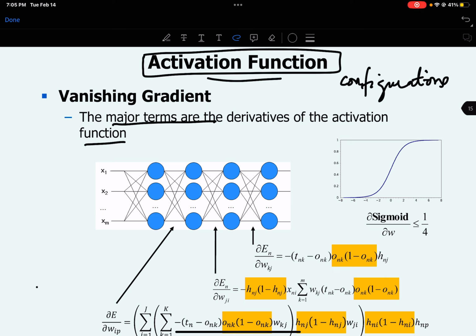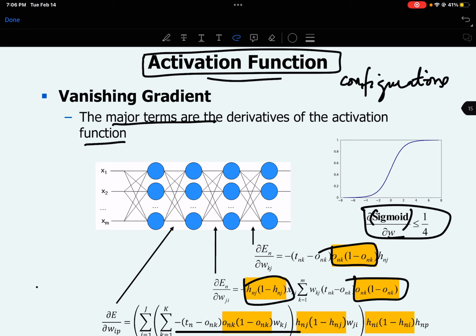So we know that what we did was we took the partial with respect to our sigmoid classifier, and we have these terms because of the activation function.